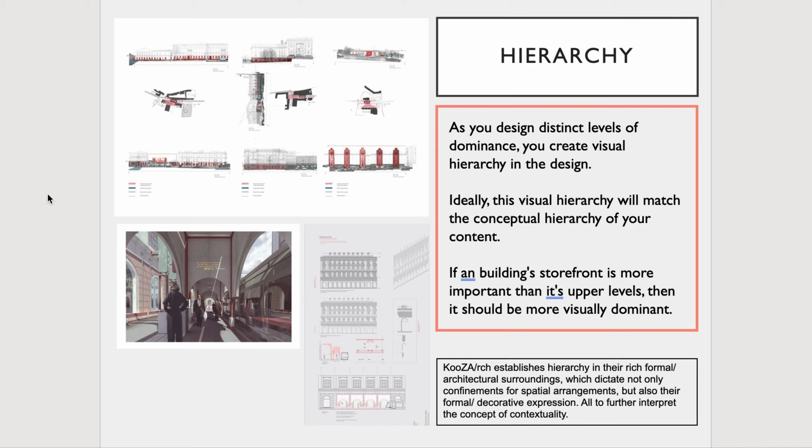As you design distinct levels of dominance, you create visual hierarchy in the design. And ideally, it will match the concept of your conceptual hierarchy in your content. Wow, look at all those typos. If it's a building storefront, it's more important than its upper levels, then it should be more visually dominant.